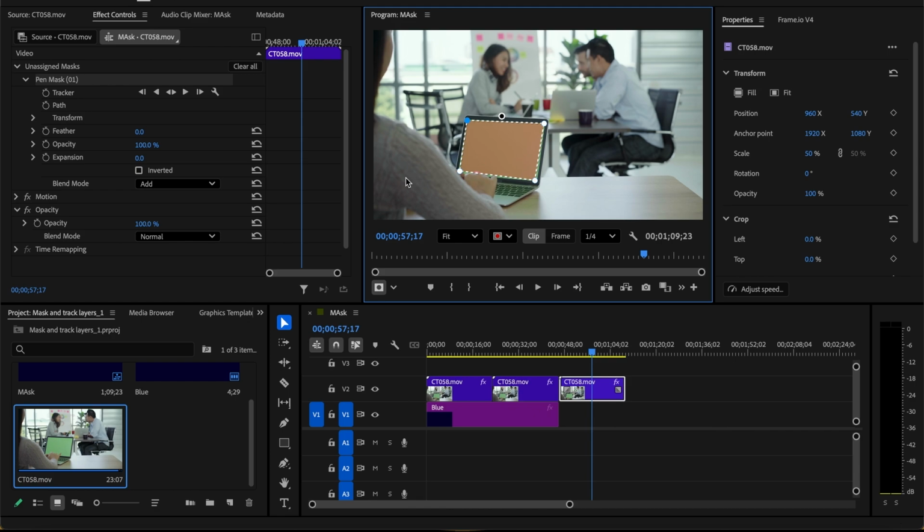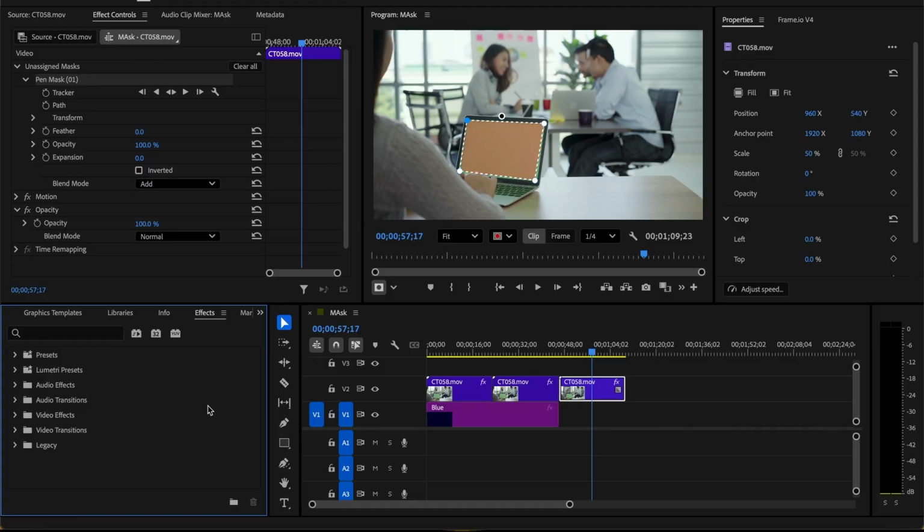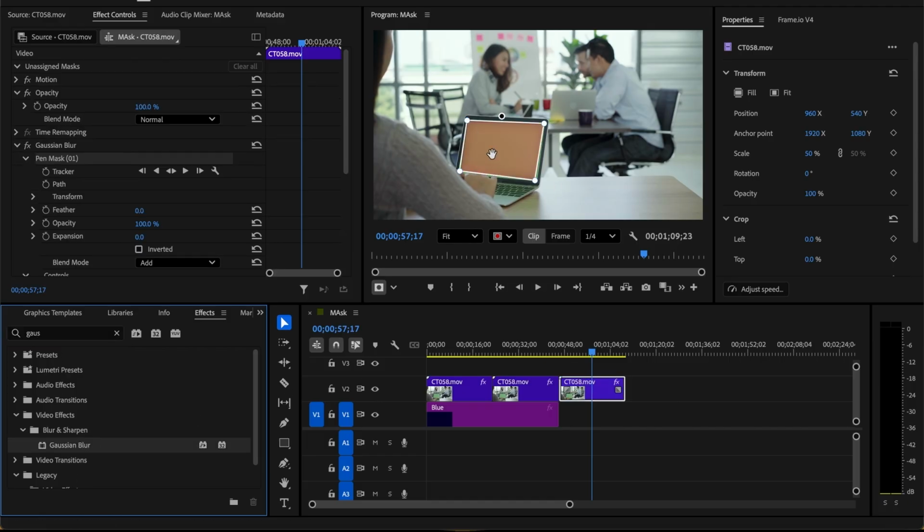Now, if I wanted to assign this as an opacity mask, all I would have to do is drag it down, but while the mask is selected, if I want to blur this out, if I come here to my effects and we look up Gaussian blur and drag that on there, it will automatically assign that mask to the effect that we have created, because effects no longer have their masking tools either.